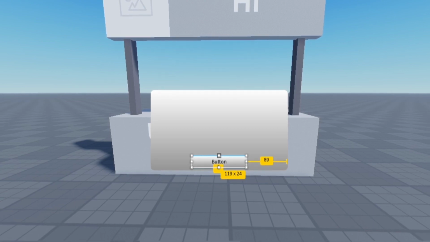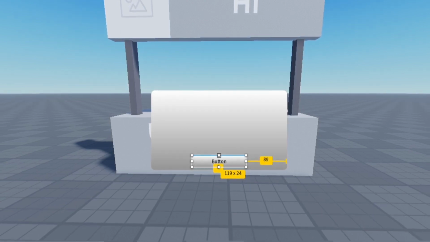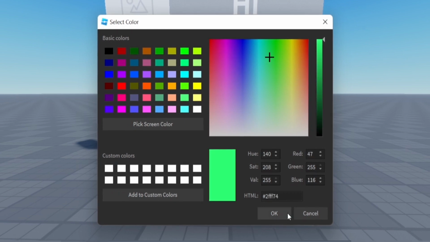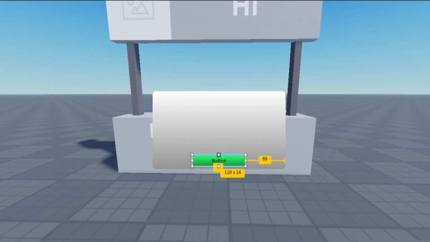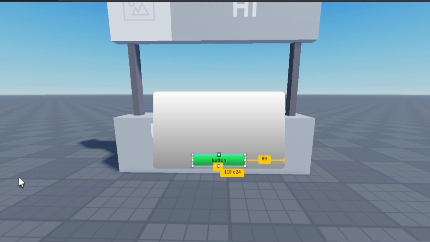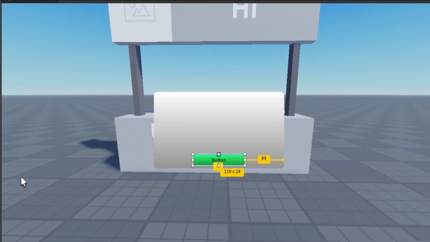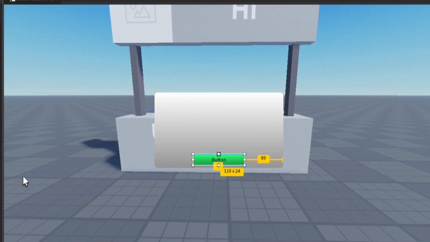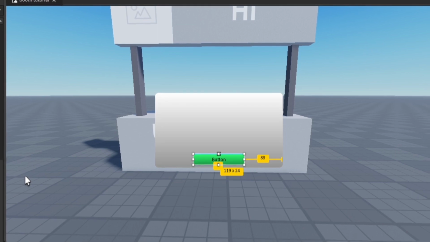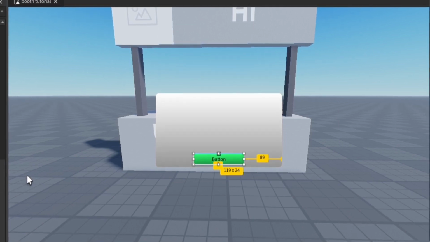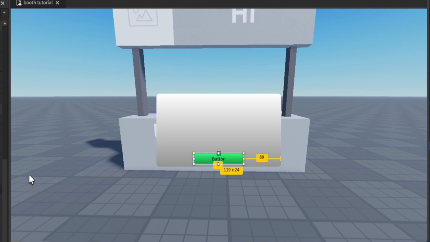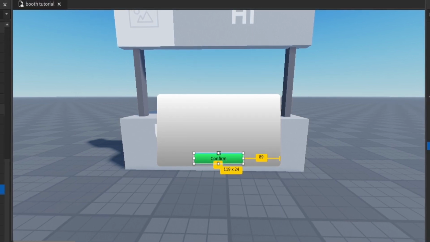Let's call this confirm. And then the background color is going to be green. Let's change the text to, let's say finish or done or something. Actually no, let's set the text to confirm.